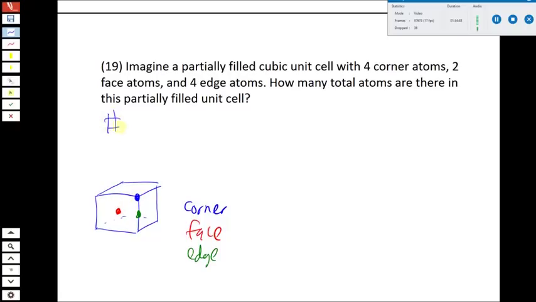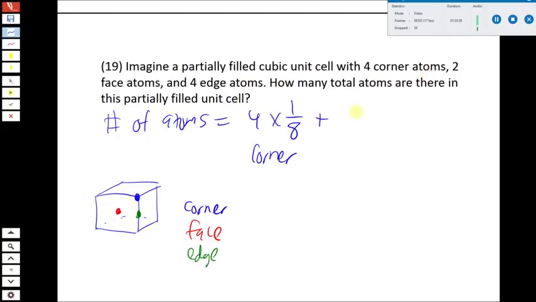So if we want to count the number of atoms in net that we have, in this structure we have 4 corner positions filled, and each corner is shared with how many adjacent unit cells? It's going to be 8. So if we stack these all together, there's going to be 8 cubes that share one corner. Think about stacking blocks with each other. There's going to be 4 in one layer that share that same corner where they all intersect, and then 4 above that also share the corner at the bottom of those 4 cells. So each corner is shared by 8. We count each corner position as 1/8 of an atom for that unit cell. So that's going to be our corner positions, 4 times an eighth in this case.